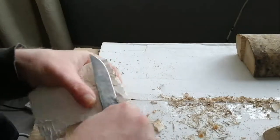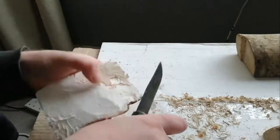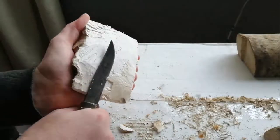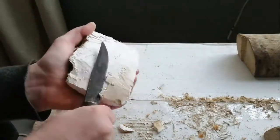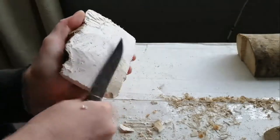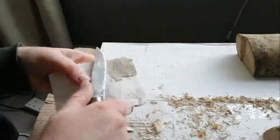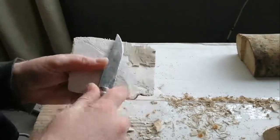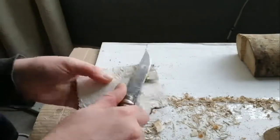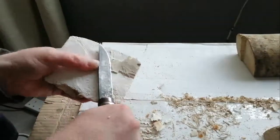I probably should have done this in the beginning. But yeah, as I said, I was just keeping it to try it as a tea, and I have got another one that I used, but just for the purpose of this video, I'll show you how I made the other one. It's actually really tough, this stuff, really tough.